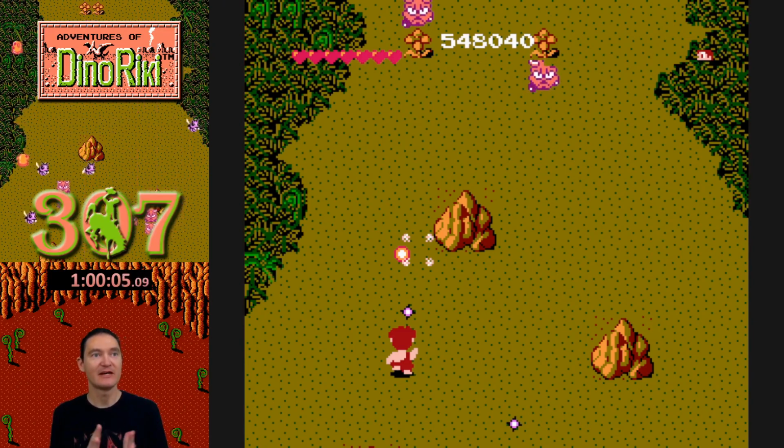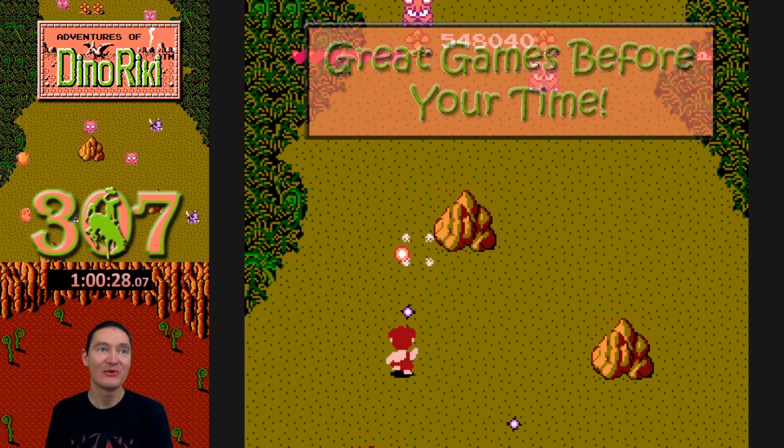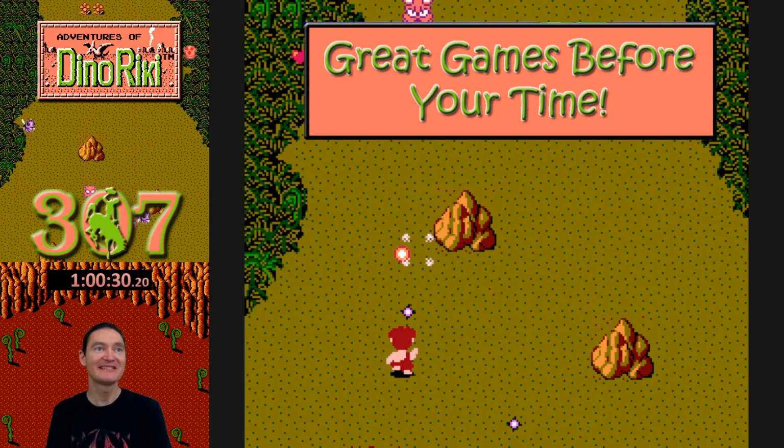Well, anyways, my fingers and hands are locked up, and that was actually pretty good, getting it in about 1 hour. Of course, using save states from the beginning of each section, but still. So in closing, were you able to find the Easter egg Triceratops? If not, press rewind and rewatch this video.